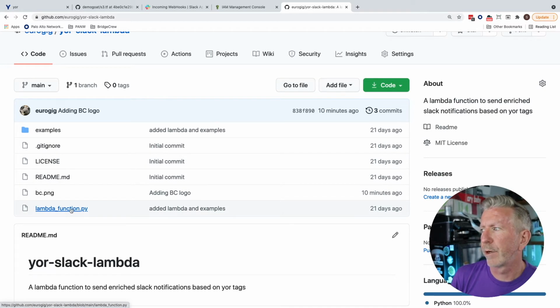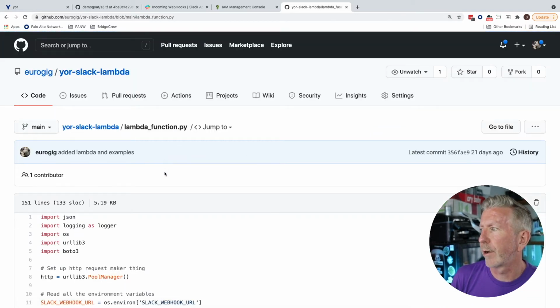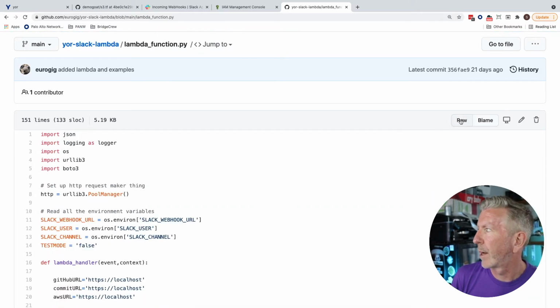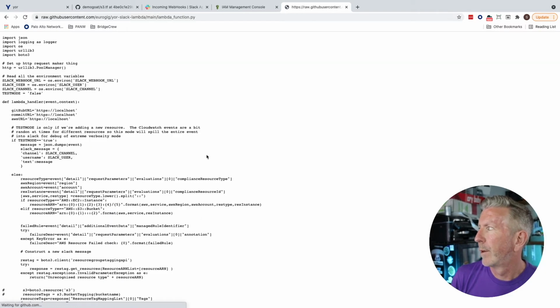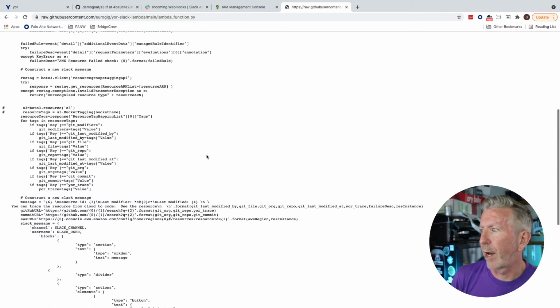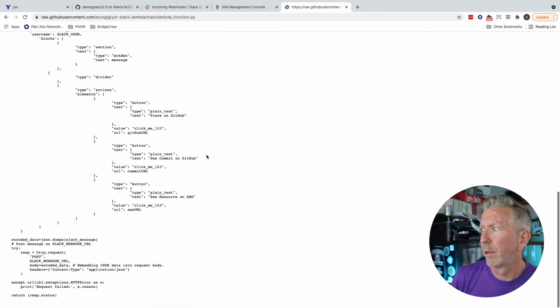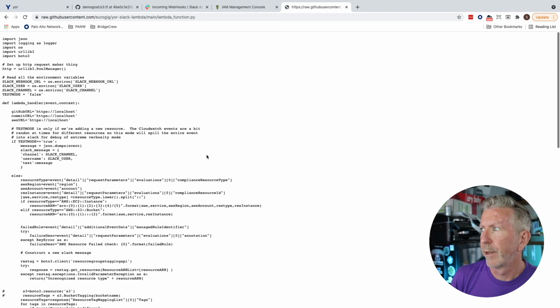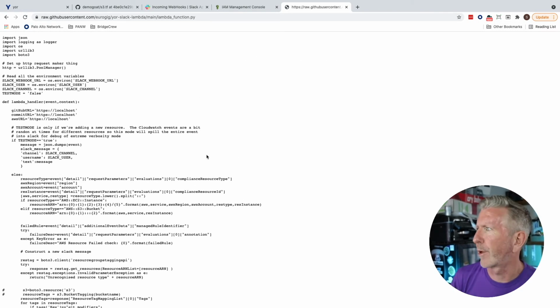Here is my Lambda function. So for now, I can just click in there. I can take a look at it. I can look at the raw. So we can sit here ready to grab it. Now you're looking at it thinking, ugh, that was the long bit. Yeah, but that's why we've done this bit for you.